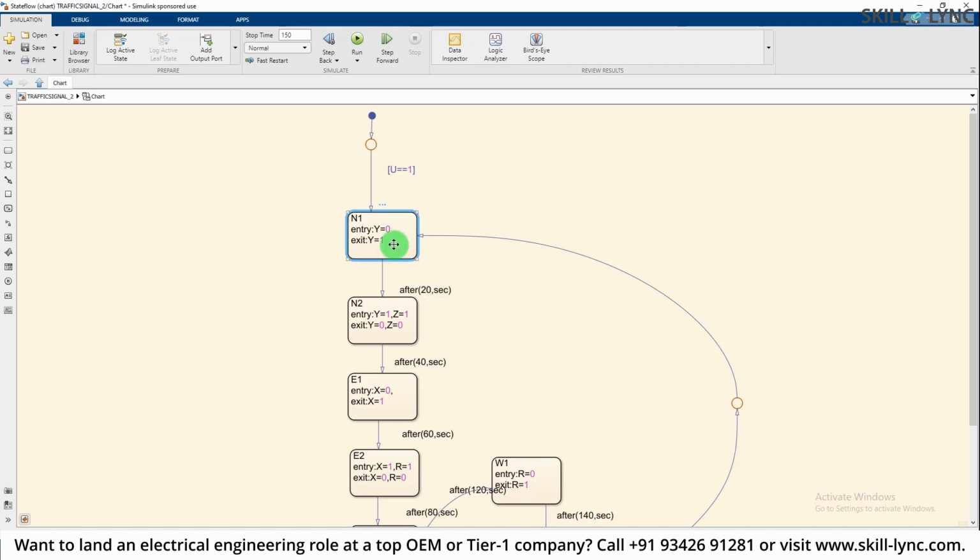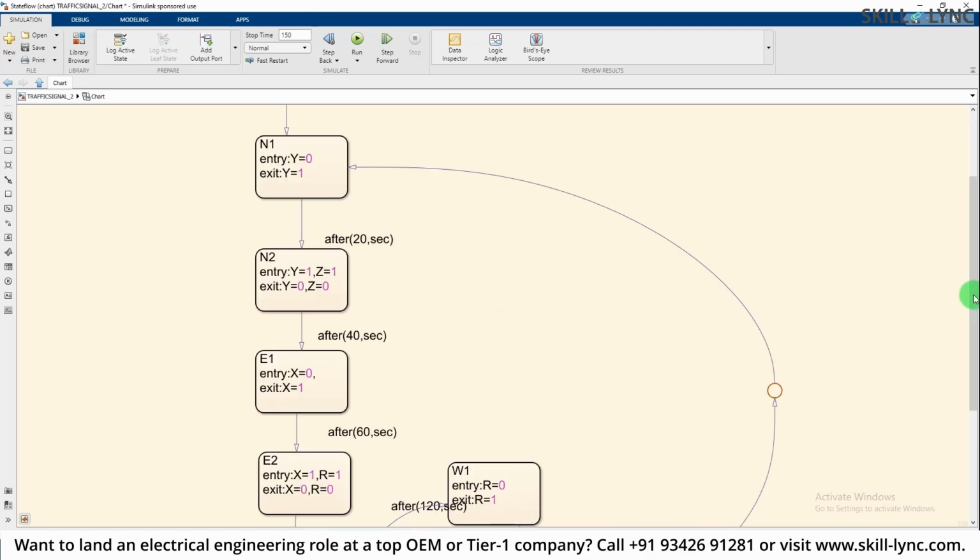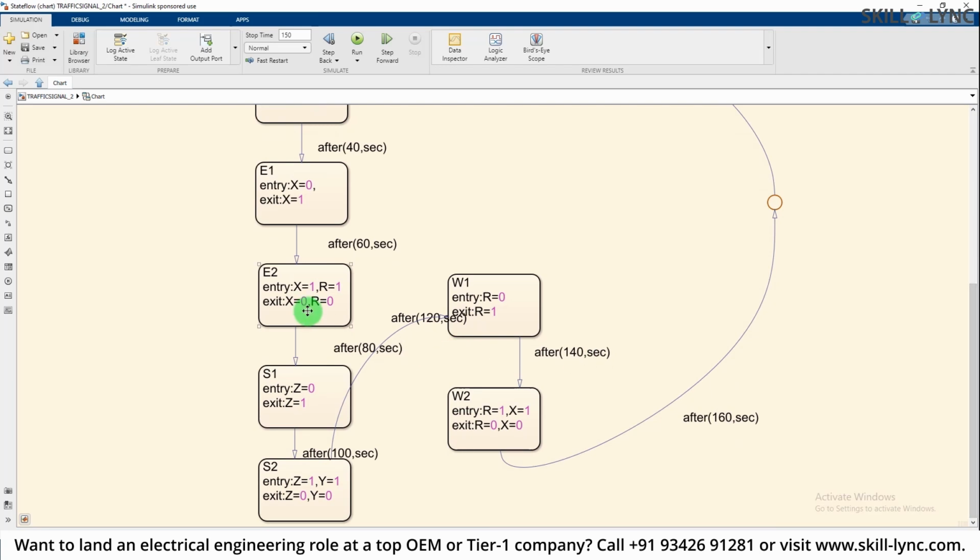No matter whether this state is true or false, after 20 seconds it is going to come to this state, and after 40 seconds it will come to the next state, and after another 20 seconds it will come to this state where we are changing all those values of red and green lights.